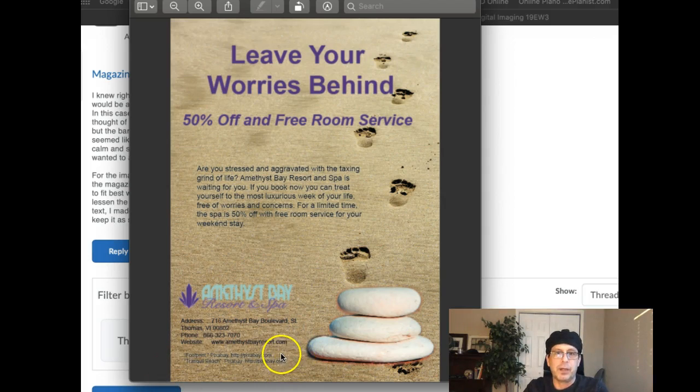So what we're going to do there is we're going to take this and move it down so that the bottom of that information is in alignment with the bottom of the rocks, okay? So basically, you're just going to take that whole composition right there and move it down a little bit so it's in alignment with the rocks.